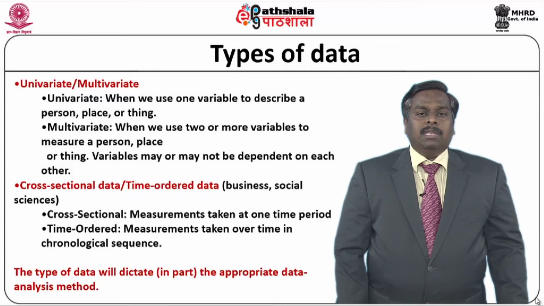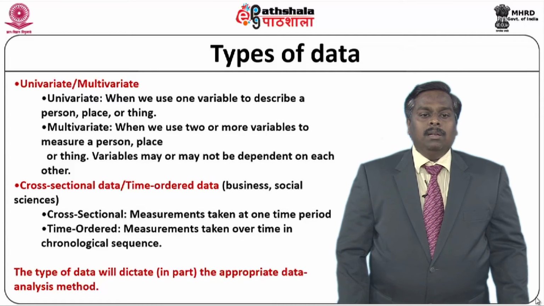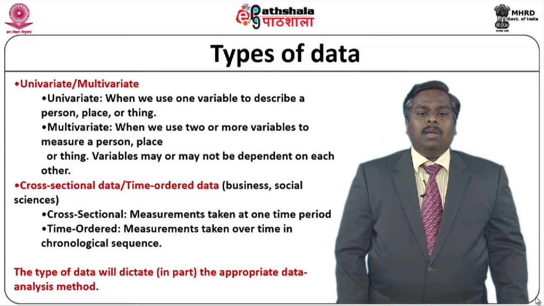Now, with respect to the second type of data, cross-sectional or time-ordered data, normally when we work with cross-sectional data, measurements are taken one at a time, or we fix one time period and collect the data during that time period. But with time-ordered data, we will be measuring the data at regular intervals of time. So, we may fix durations, and in those durations we will be collecting the data.